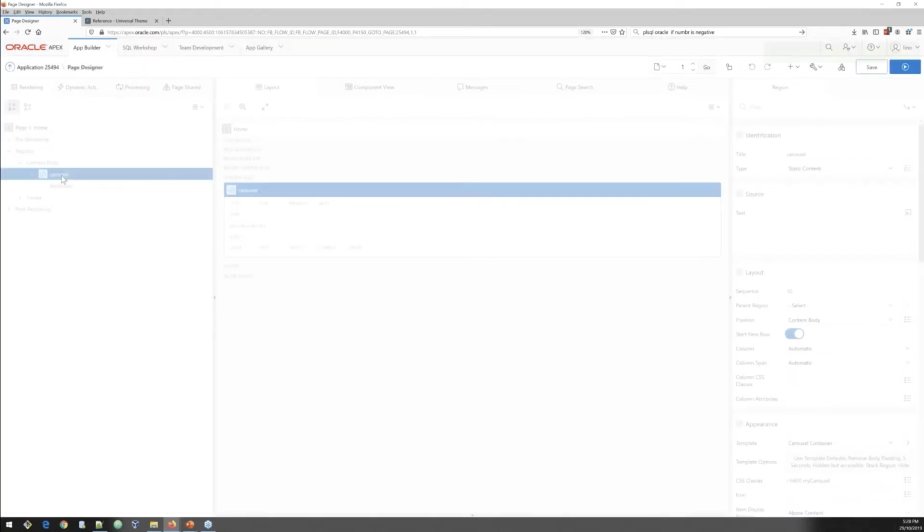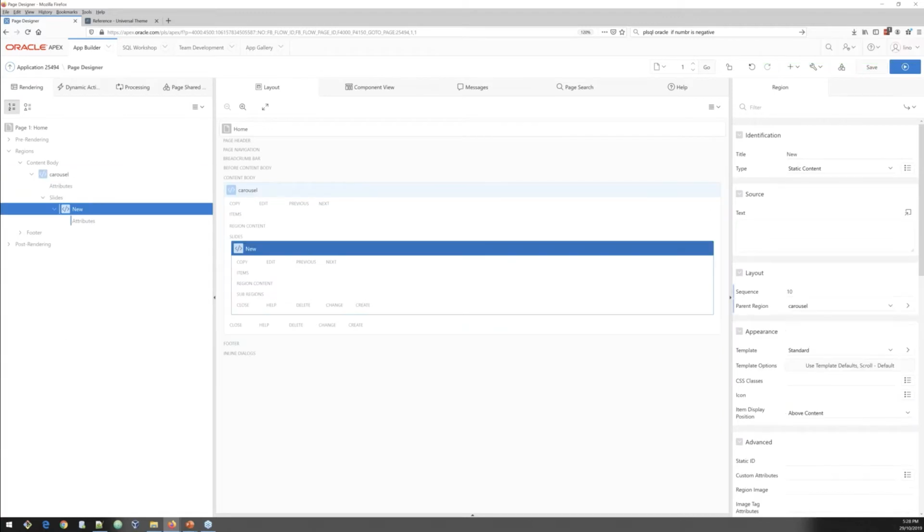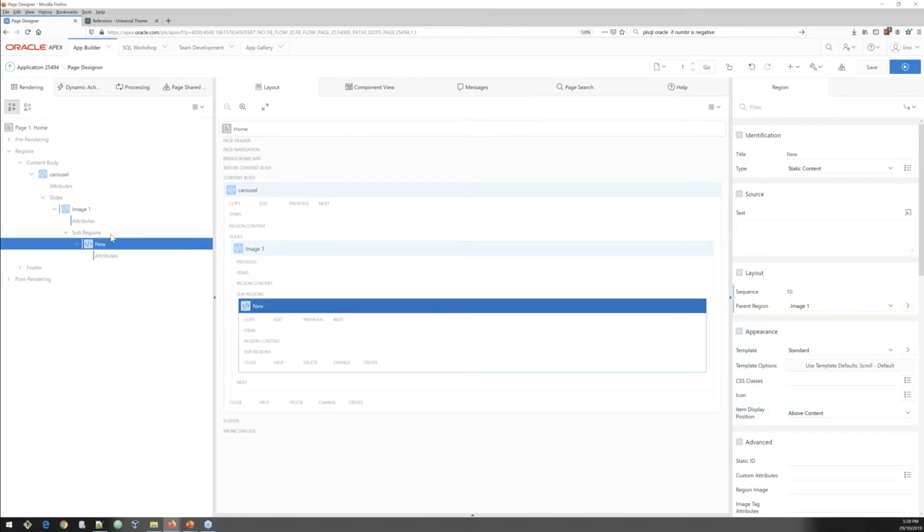Perfect. Within this region, we're going to create a sub region, which is image 1. That's going to be a blank with no grid, so pretty much just a container. Within this container, we're going to have 2 regions.